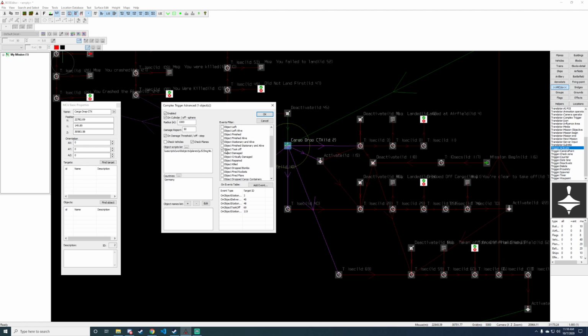Then we have another one for object took off. This is basically the plane has taken off. We're going to talk about that one last. And then object deliver cargo. When the player presses the bomb button, they'll get this message.